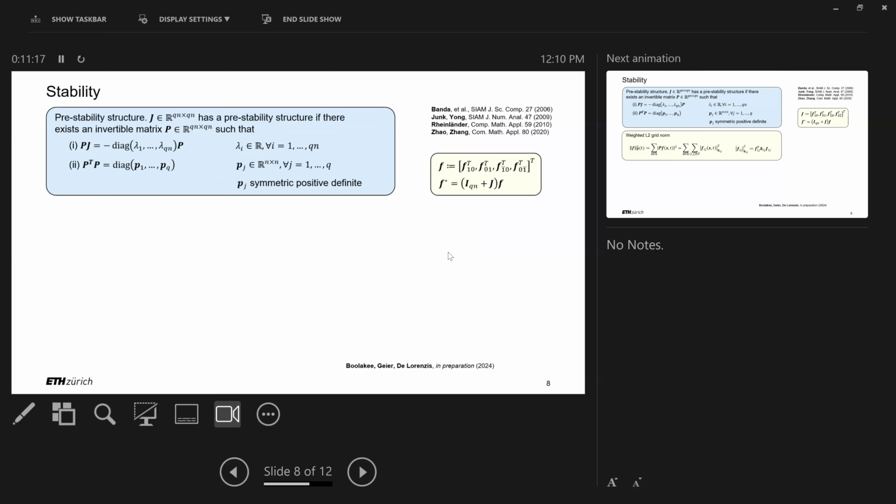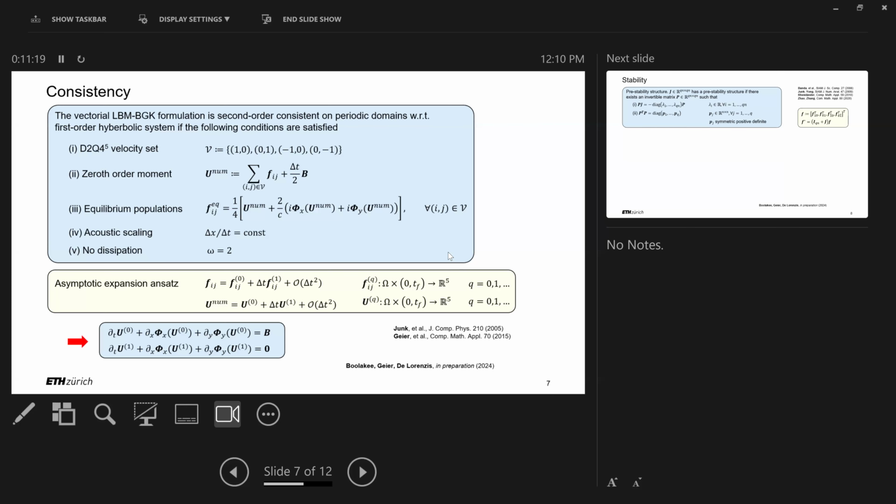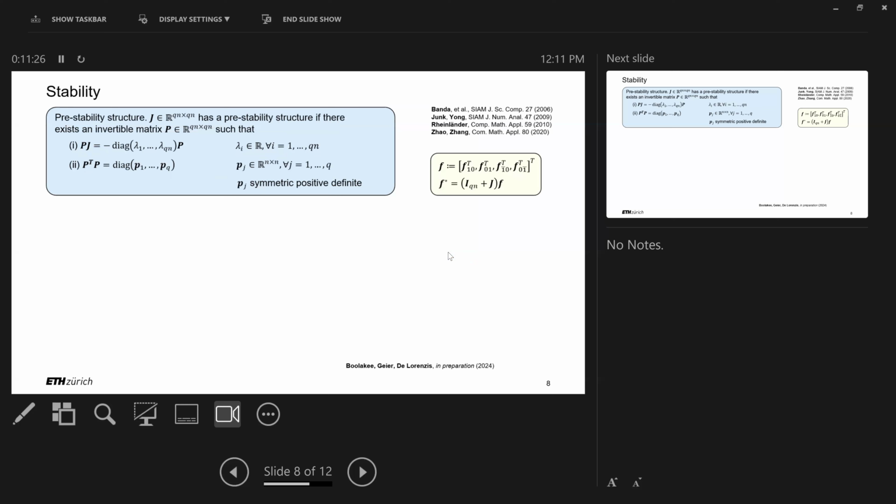Okay, stability. On the slide before, I already said we need to put 0 dissipation, which is a very delicate thing with lattice Boltzmann. So we put quite some effort into establishing rigorous stability estimates, even in the case of 0 dissipation. For this, we use the notion of so-called pre-stability structures. It's already a fairly old idea, but I feel like it's never really fully been picked up in the lattice Boltzmann community. But for our case, it was really helpful.